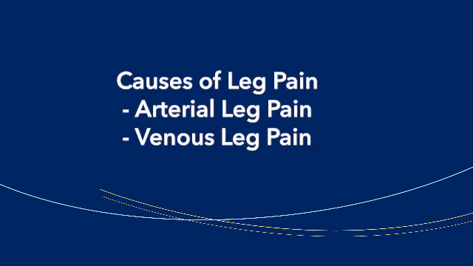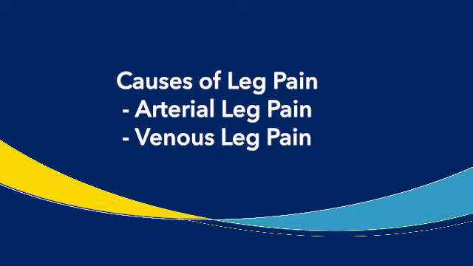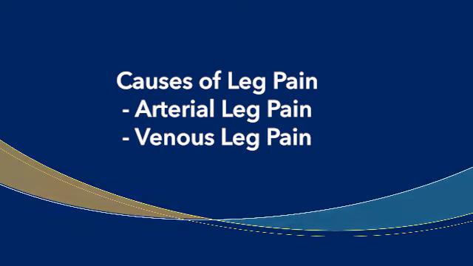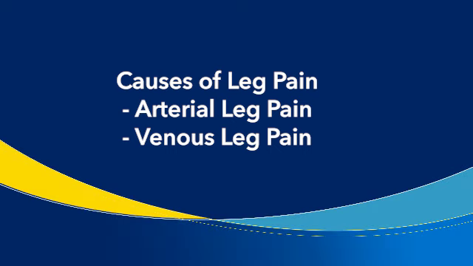So some of the main causes of leg pain can be broken down into one of two things. That's either problems on the arterial side, which the arteries are the parts of the body that bring blood from the heart all the way to everything that's far away from the heart, all the way to your fingertips, to your toes. And you can have pain for different reasons in the arteries, which we'll talk about in a minute. What brings blood back from all of those parts of your body back to your heart are your veins. So they do a little bit different functions, and as a result, they can give you different causes for pain.